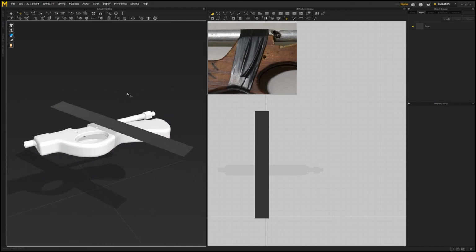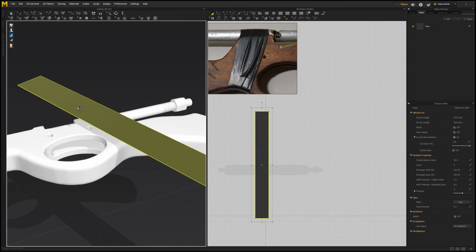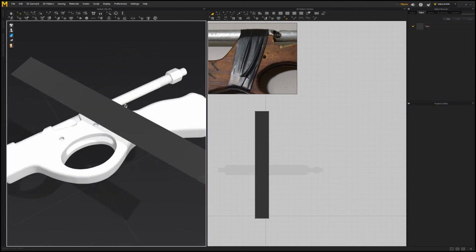This does mean when we import it back into Blender, for example, we're going to have to bring this back into Zbrush to do some cleanup, because the mesh isn't always that tidy. So when we bring it into Blender, we're going to have to rotate it and place it in its proper position with the right orientation, and then export it out to Zbrush. Because if we add some thickness in Marvelous Designer, we will weld all the verts that aren't connected, any edges that aren't connected together. But we'll cross that bridge when we get there.